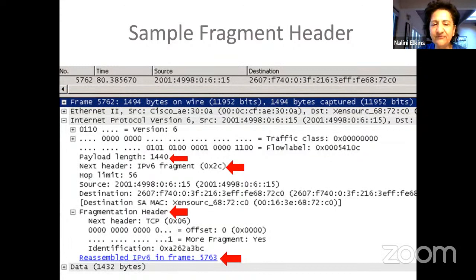Now, in IPv4, what used to happen with fragmentation? In IPv4, fragmentation was done in the main header itself. And a lot of people felt at the IETF that fragmentation doesn't happen that often, and it's a pain in the neck for routers to do. So in IPv6, you can only have what's called source fragmentation. That means that you have to do path MTU discovery, which is another whole thing that I won't get into. You have to figure out what the MTU of the path is, and then do fragmentation at the source, meaning at whoever is sending it to start with. You can't be doing fragmentation by some router. Remember, that happens in IPv6.